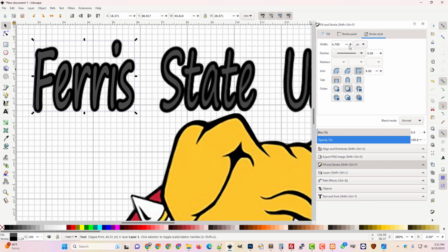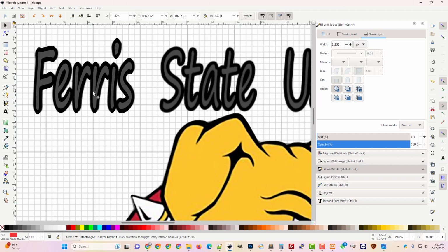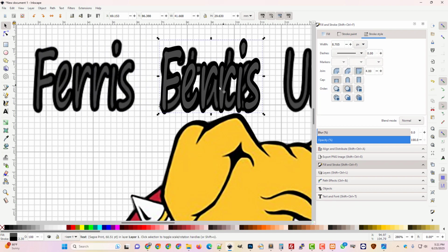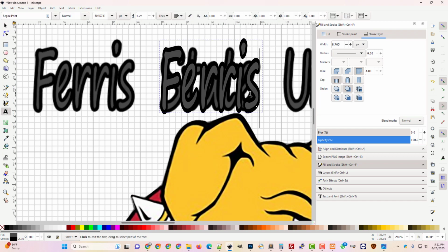And then for my stroke style, I'm going to keep going out with it until I stop seeing that pixelated part. That's right about right. I mean, that looks good to me. So we'll take that, and then we're just going to copy and Control-Alt-V. That's pasting it right in place, and then I'm going to hold Control and drag. And then we should be able to just type state.